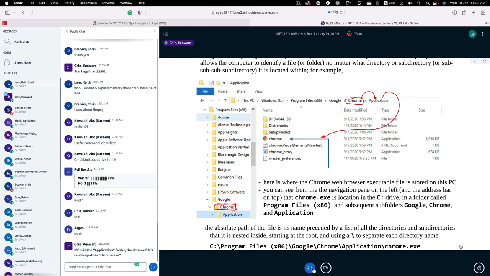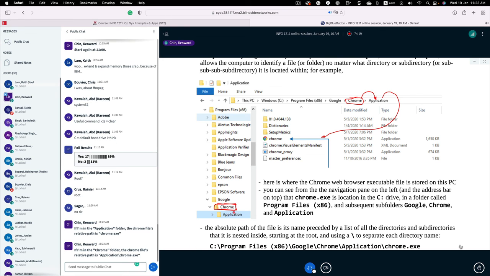So if I'm in the Chrome folder, the Chrome file's relative path is going to be application/chrome.exe.